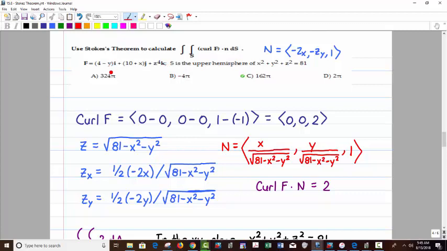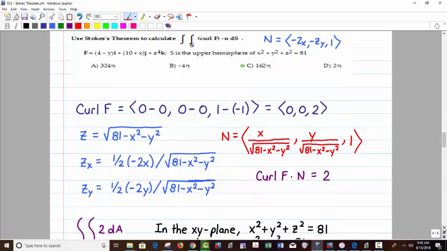Alrighty, I did not show the steps for the curl other than just the numbers. This is weird. It ends up 0, 0, something. I don't want to say that that's a 100% rule, but it certainly turned out that way for these examples. Obviously you could probably make up something that didn't do that, but it's weird. So it ends up being 0, 0, 2. Now I'm getting the normal vector, because I'm doing this thing again: the negative zx, negative zy, and 1.